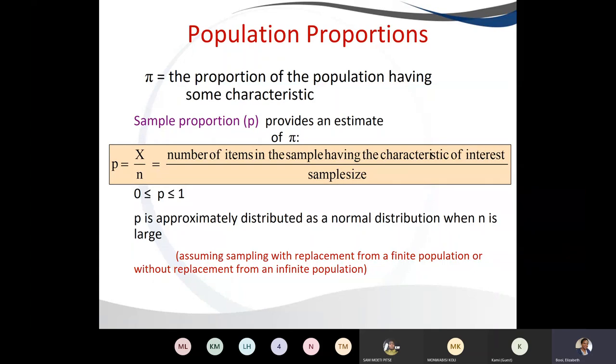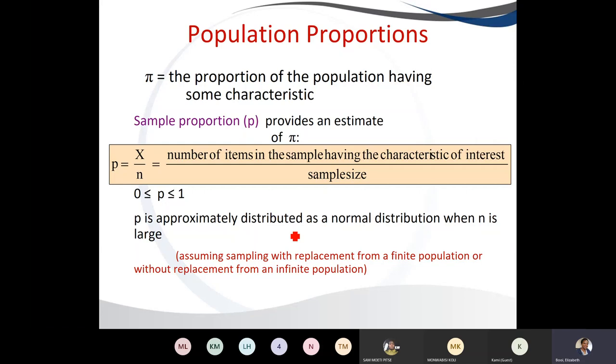So remember, probability is always going to be in a decimal. And a proportion in this instance will be in a percentage format that gives you the proportion of the values. So when we talk about the population proportion, which is your population parameter, we use the pi. Remember, all the population parameters, we use the Greek letters. All the sample statistics, we use the normal standard letters that we are comfortable with, like the letters of the alphabet. For example, for a sample proportion, we use a p, and we're going to use the sample proportion to estimate the value.